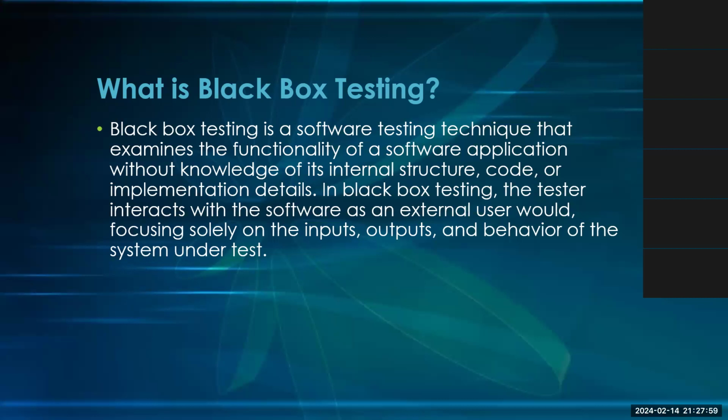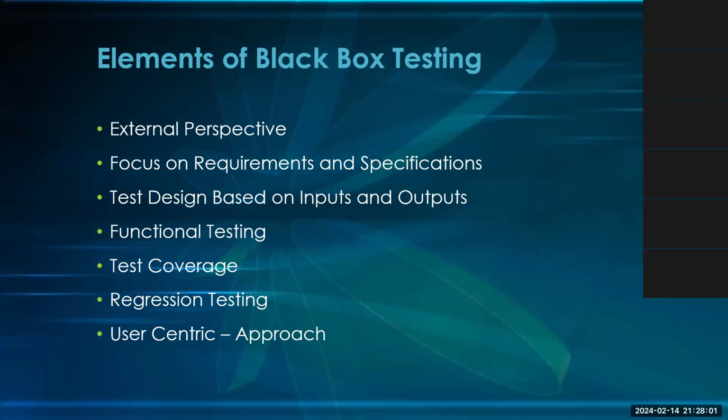So we also have the elements of black box testing, which is internal perspective and focus on requirements and specification. We also have the test design based on input and output. We have the functional testing. We have the test coverage. We have the regression testing and the user-centric approach.